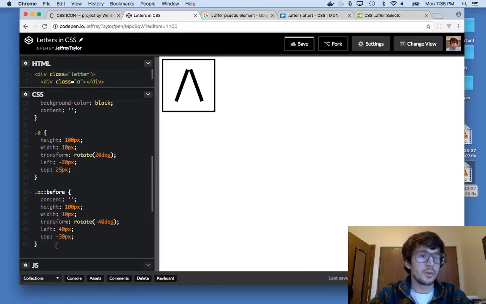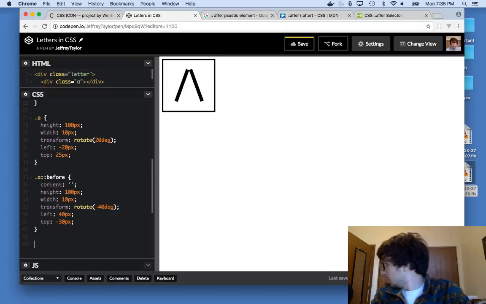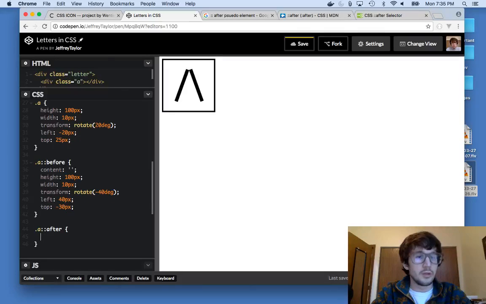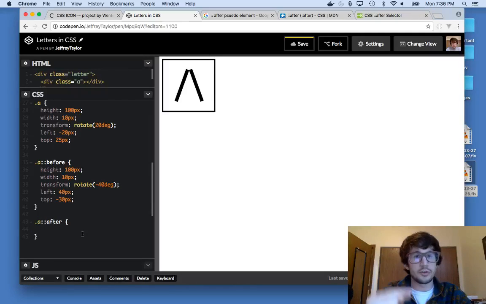Okay. This is fine. I kind of want to cap that here, but I'm running out of pseudo elements, so for now I won't. If that's the before, I'll make an after, and this guy will. Oh, I don't need this anymore. Just go straight across.